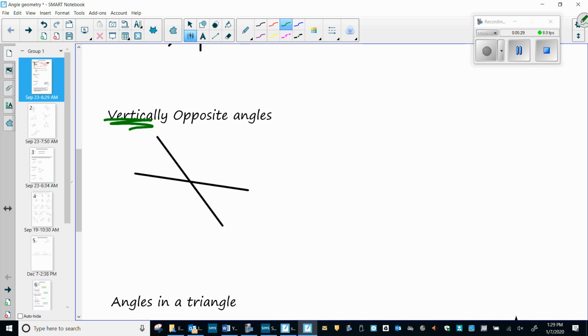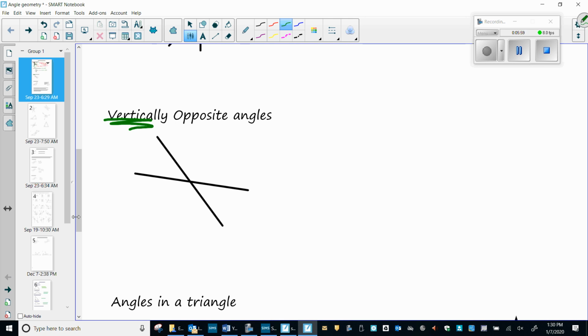Unfortunately, I would love to tell you that just saying opposite angles is okay and that you'll get away with it in an exam. The reality is that sometimes they will accept it, but other times they will not. So try and remember to include that vertically bit. Even if they are not in a vertical line, they are still vertically opposite angles. Yeah. So what's the difference between opposite angles and vertically opposite angles? That's what I'm saying. The official should be vertically opposite angles.